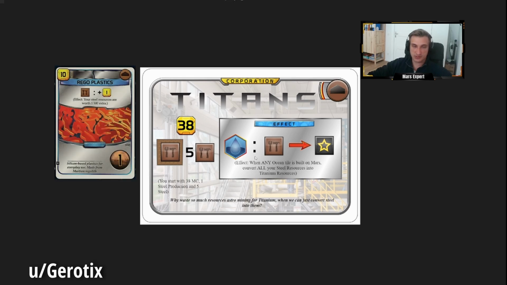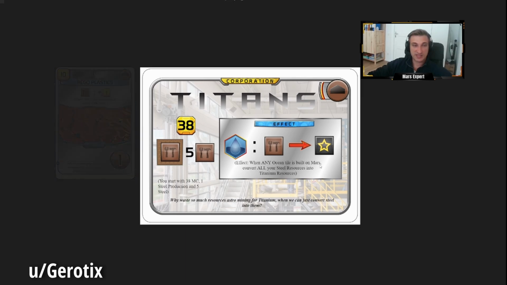Except maybe if you have Regoplastics down, then this effect can really annoy you because titanium is worth the same as steel. The problem is it's only theoretically a net positive. Maybe you have a few building tags on hand and really want to use your steel on them, and then another player places an ocean, and you have to convert all your steel resources into titanium. So again, there's a risk to playing this corp.